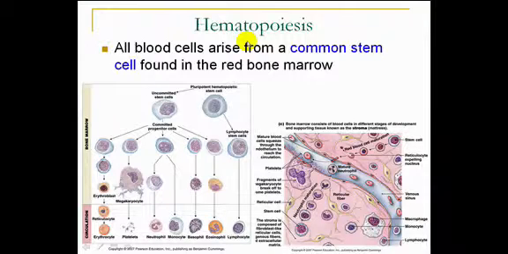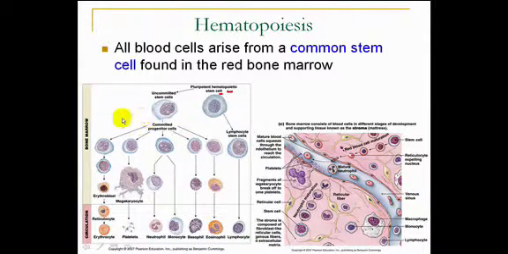One thing you should be familiar with is that in your bone marrow you have stem cells. We call them a common stem cell. So you have a hematopoietic stem cell, and he can basically become any type of cell he wants, and he'll start to differentiate into the different types of cells. So all blood cells arise from this common stem cell found in the red bone marrow, and he can either go along the lymphocyte line to become a B or T cell, or he can go this route where you become all the other types of cells, your erythrocytes, your platelets, and then your neutrophils, monocytes, basophils, and eosinophils.